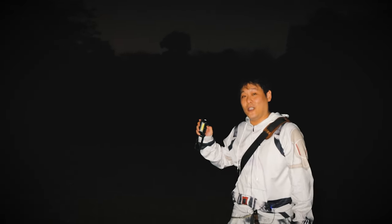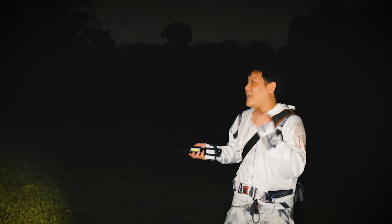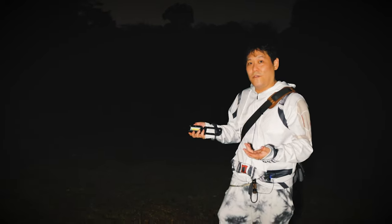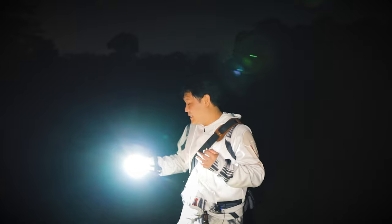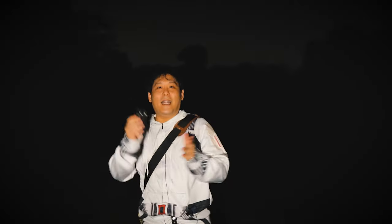Now, the thing is, when you switch on the swivel, you have to quickly change mode, because if you don't change mode quickly, after 3 seconds, it's just on and switched off. So if I want to change the brightness, I have to quickly turn on and press again before 3 seconds. So maybe they could have included another button, isn't it? But other than that, I think this is a very handy, dandy light.